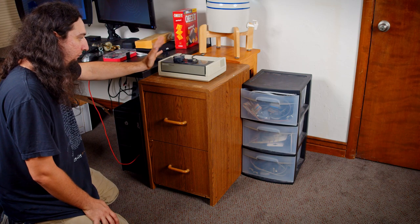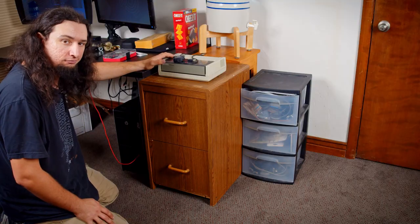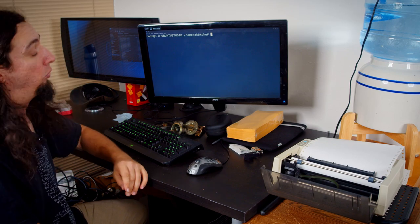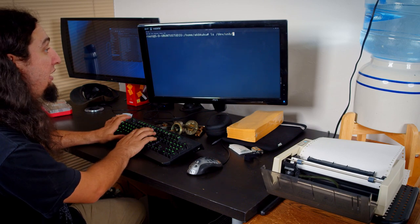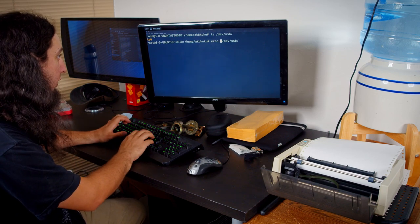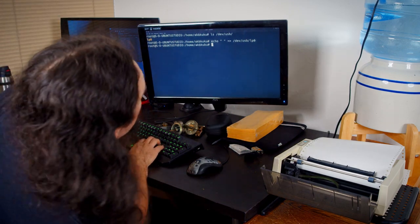Next is formulating the file now that I can connect it to a modern computer, and how I actually send the document over - because I'm not just using Word or something. Now that I have the printer connected to the modern computer, I can go ahead and control it. I do this from Linux because I'm a Linux user and it makes it really easy to work with. If I do `ls /dev/usb` I can see LP0 is in there. That is the device that is the printer adapter. So what I can do is echo and just do a space so I don't use up any ink, and send that to LP0.